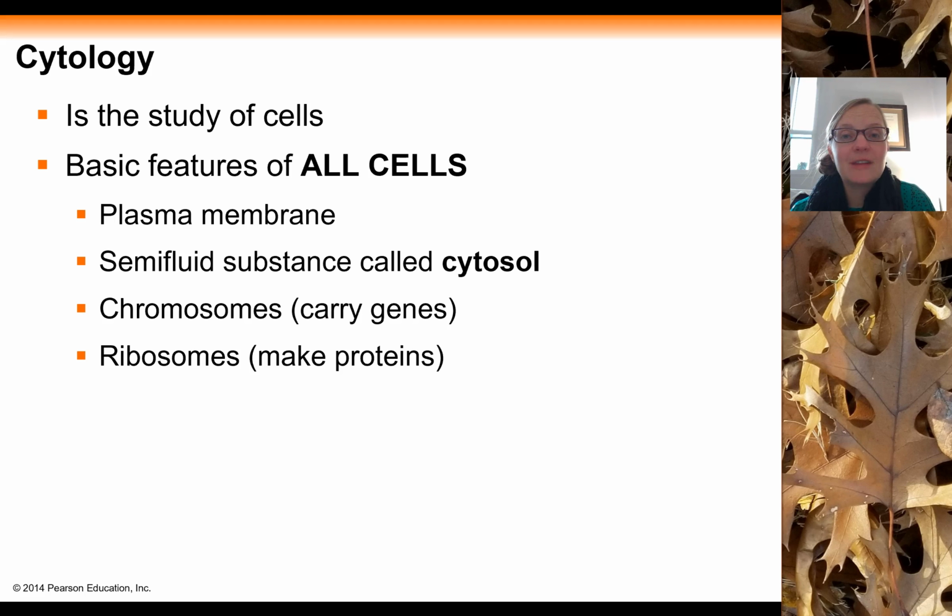Okay, and then lastly, number four. There's no point in having genes in a cell if you can't express the information that those genes code. And quite a few genes, probably the majority of genes, actually code for the production of proteins. So you have to have the machinery to make proteins if you're going to make use of the genes that you got. And so the machinery that makes proteins in cells, these are called ribosomes. Ribosomes are not considered organelles. They're not bound by a membrane, and all cells have ribosomes, regardless of whether they're prokaryotic or eukaryotic.